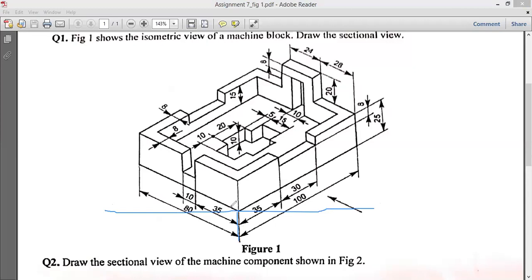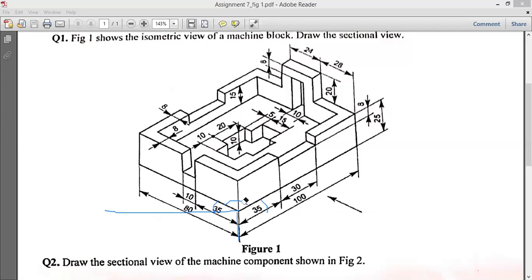Now total here is 180. This angle is 30, this angle is also 30, and in between these two lines is 120 degree. That's why it is called isometric. Let me erase these things.